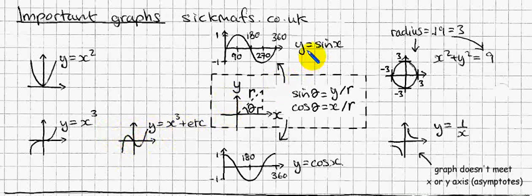Then you've got your y equals sine x and your y equals cos x graph, okay? There is a y equals tan x graph in the syllabus, but I've never seen it in the exam papers, and probably the reason why it doesn't come out is because it's just a bit weird and a bit complicated. So yeah, let's just talk about this sine x graph.